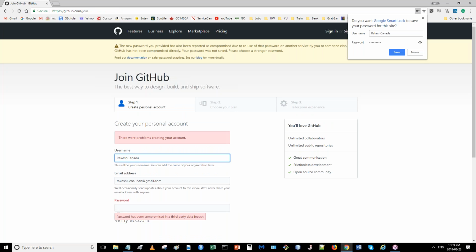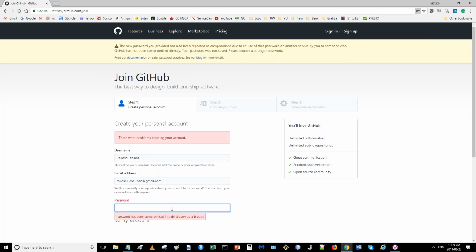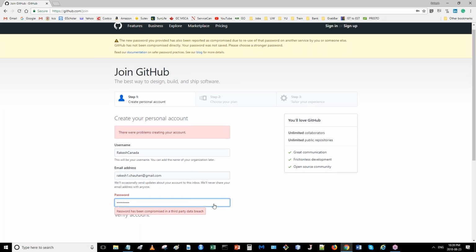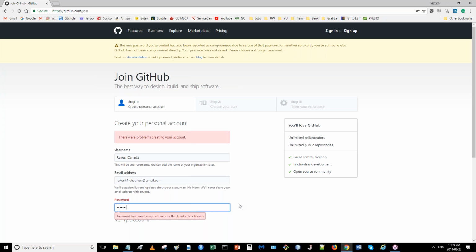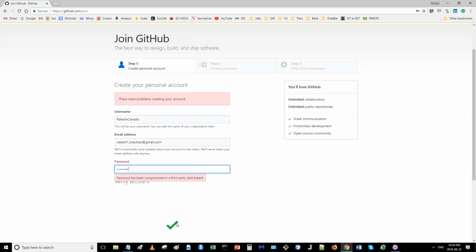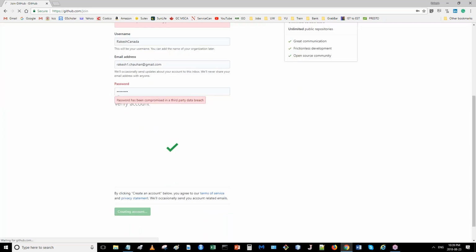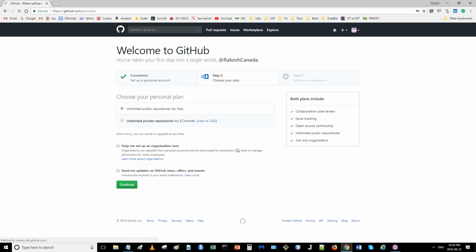There was a problem creating the account, so give the password once again. There was a problem creating your account. Yes, it's creating. Yes, perfect.